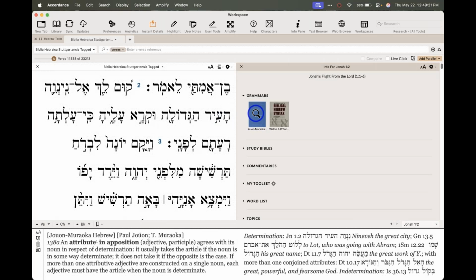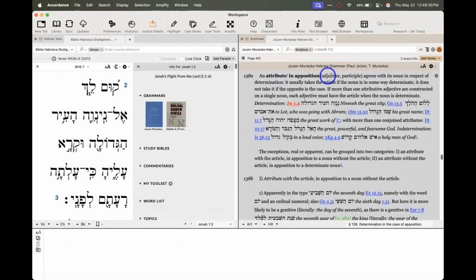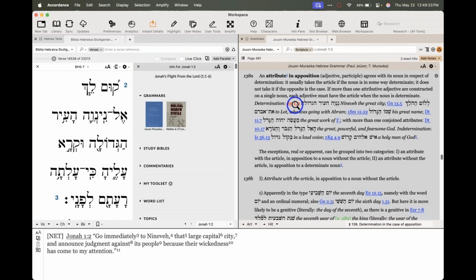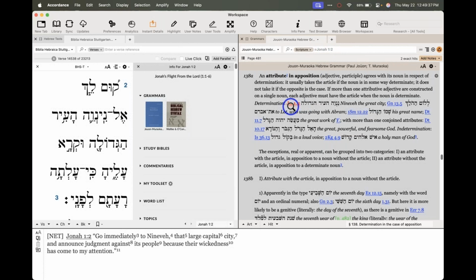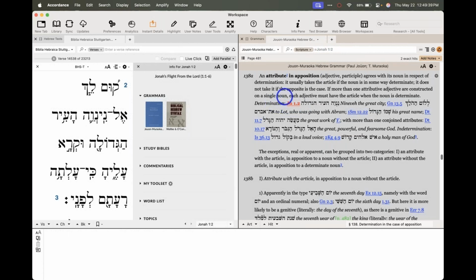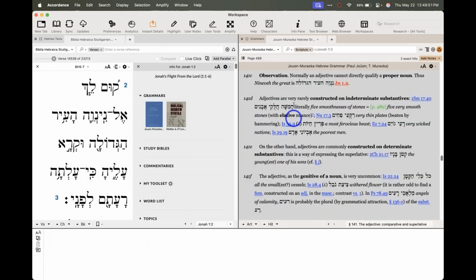I just want to see, is there something they point out? Well, here's Joüon-Muraoka, and you can hover over it and see Jonah 1:2 is right there. You can also click and it will open in a new zone. And here's Jonah 1:2. Actually, it runs the search for me, so it will highlight it in bold and red as a hit. And so I can see, well, there's 2 hits. Here's one of them. What is this? Well, it's an attribute in apposition, and it's going to give me that as an example. I can navigate down by hit and see here's an adjective and a proper noun.